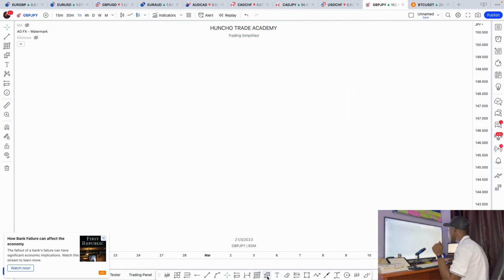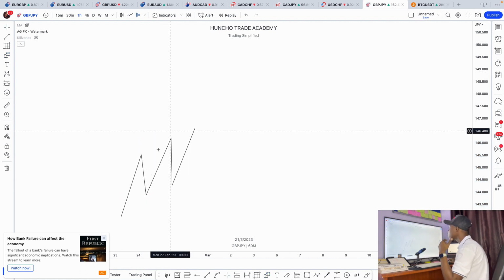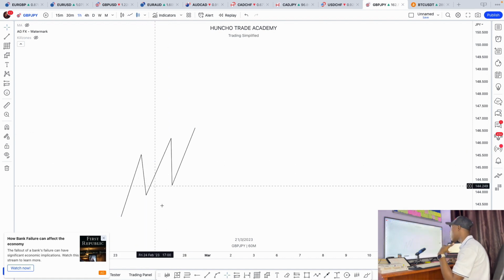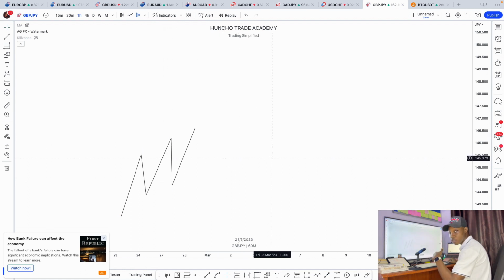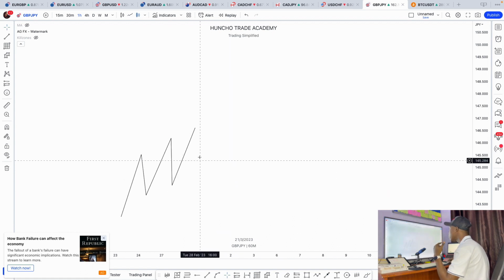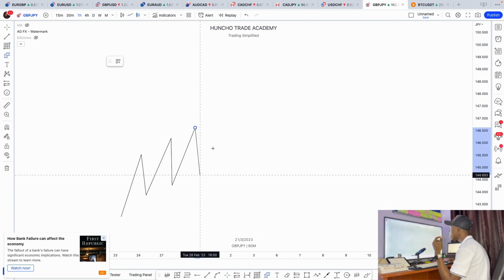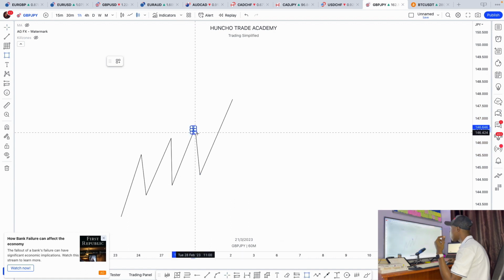So let's say, for instance, we are in an uptrending market scenario, right? Market structure tells us that we have a series of higher highs and higher lows in an uptrending market scenario, and a series of lower highs and lower lows in a downtrending market scenario. So in this case, whenever I want to bank on a retracement, instead of waiting for price to give me a pullback, then waiting on the actual move before I join the trend, I'm actually going to bank on this retracement from here.